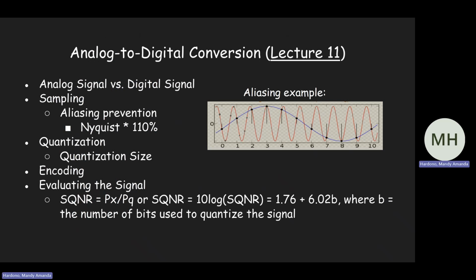Next, we get into the analog to digital conversion. You had a lab before where you were looking at the analog to digital conversion using an Arduino, which has a 10-bit ADC. You were able to get an output ranging from 0 to 1023. Those were your quantized steps. But for ADC, you have 3 different stages: your sampling stage, your quantization stage, and your encoding stage.